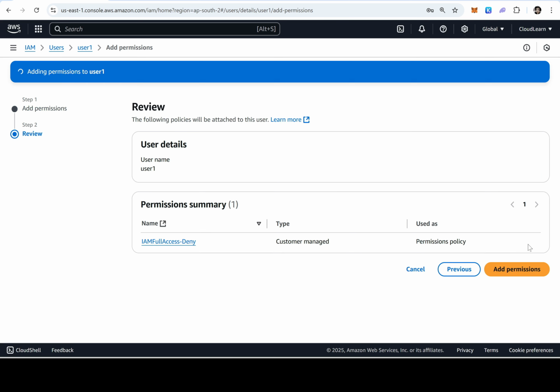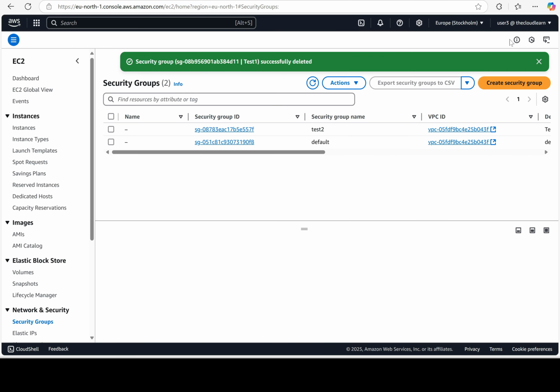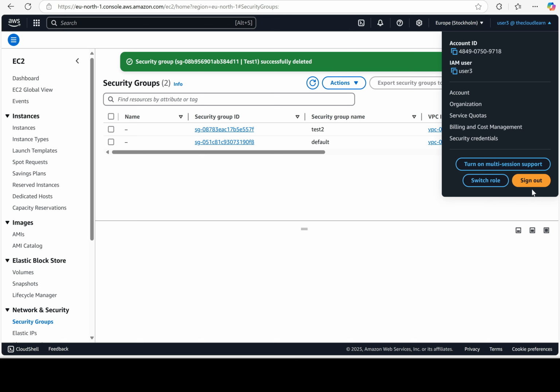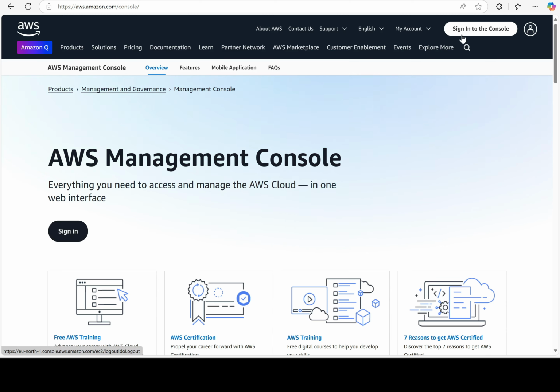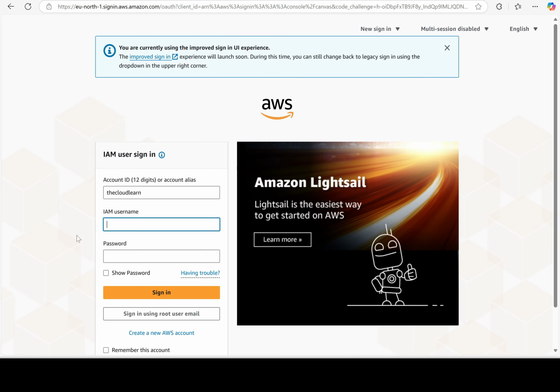Next, add permission. Now user 1 has two permissions. One is administrator access allow, and the other is IAM full access deny. So what we have to observe now is, if we log in as user 1, he can perform all actions on all services except the IAM service. Let us verify that. Let me log in as user 1.